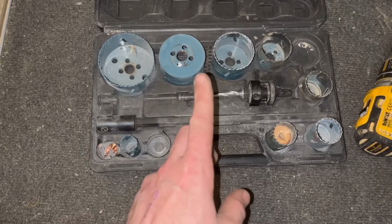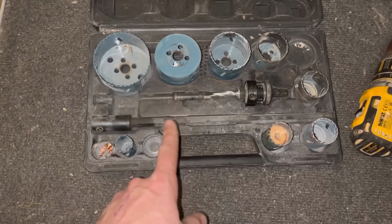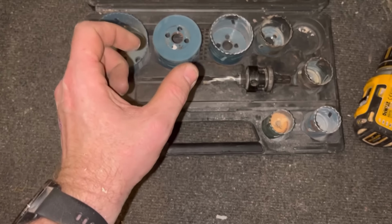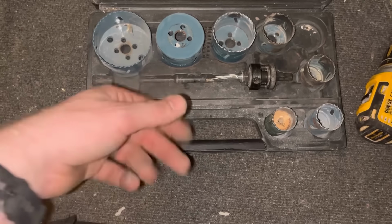So don't use a spade bit or these. I think a normal spade bit would be okay, but the ones twisted like that, that Bosch set, just chews it up. If you're new to the channel, I put everything in my videos, right or wrong. So I got that one wrong. I should have got a bimetal cutter, but you can learn through my mistakes. So yeah, let's move on to getting this cylinder installed.